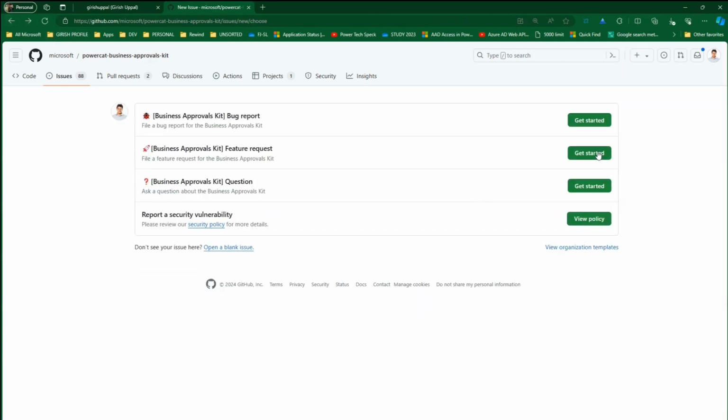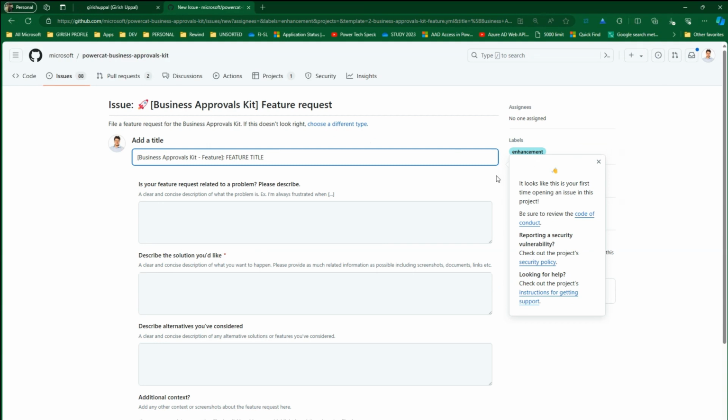Other thing is, if you have a new feature request, then you can specify that, hey, this is something new which I would expect to see in the application. So maybe you can say that, hey, I see that a work profile can be attached to only one public holiday calendar, and it can be attached to multiple public holiday calendars. So this is one of the feature requests, and you can specify those and see how it goes.